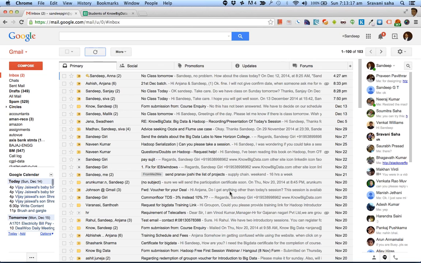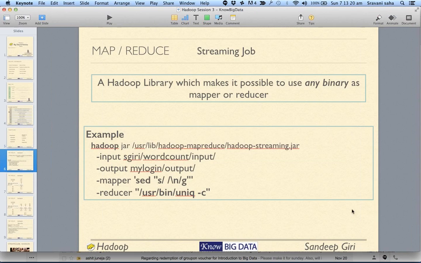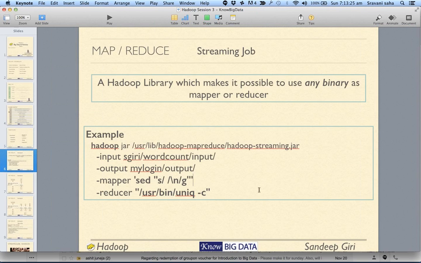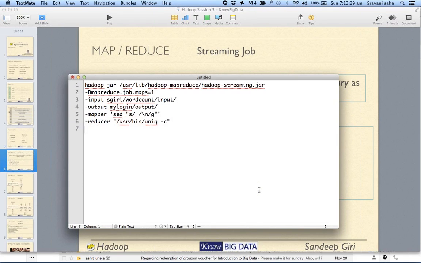Okay, I'll have a look at how you specify mappers, but as a thumb rule you don't really define the number of mappers.